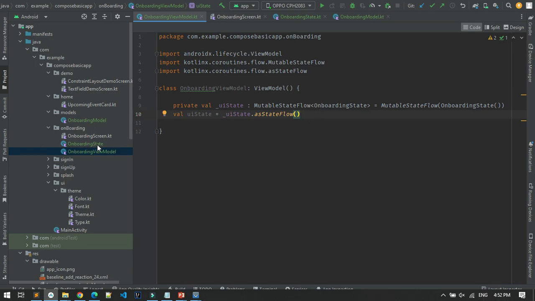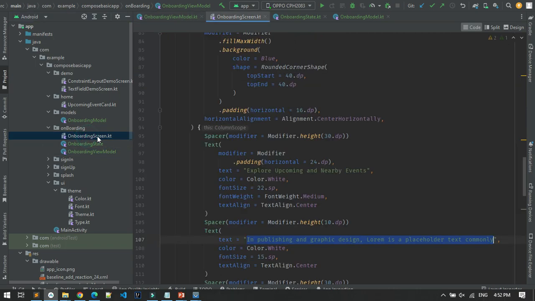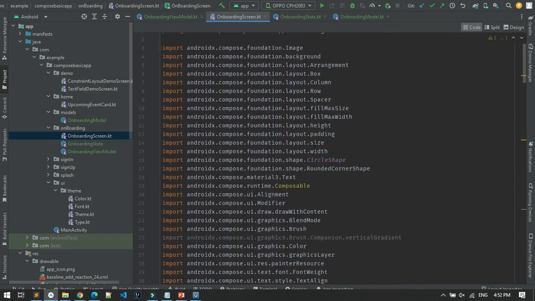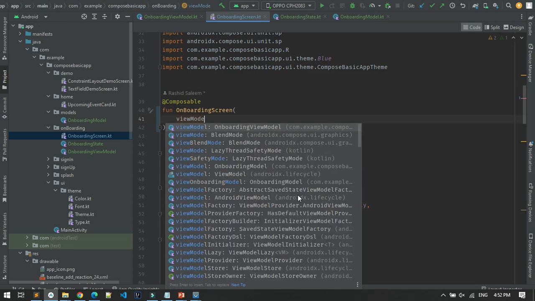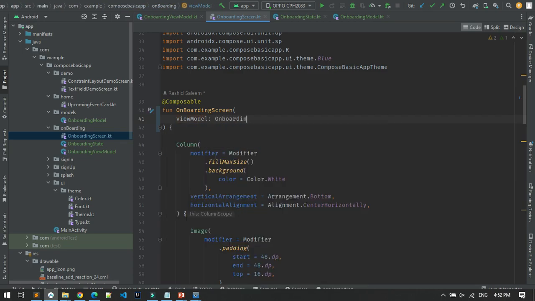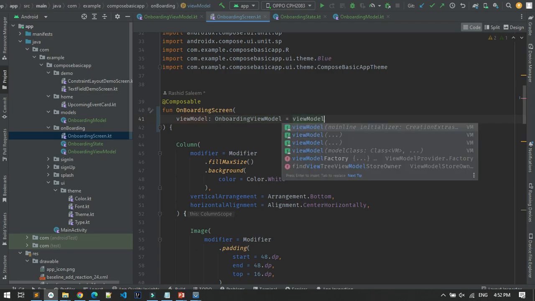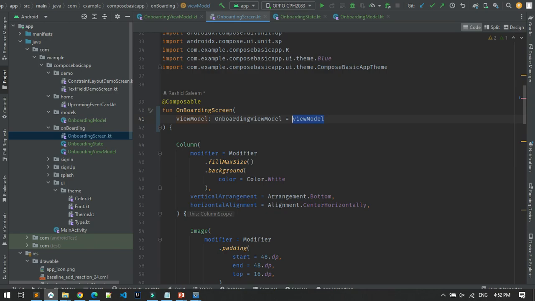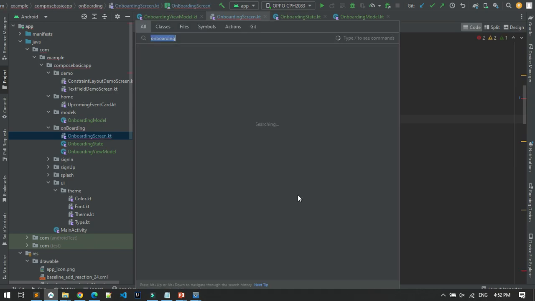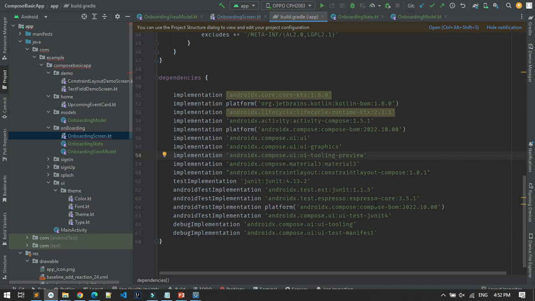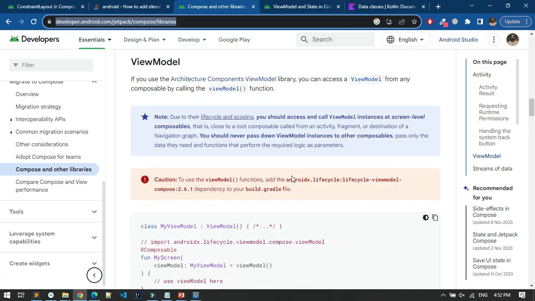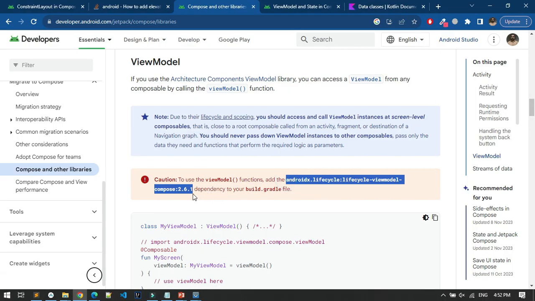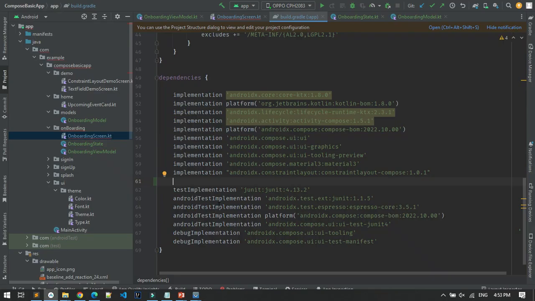So next, we have made the view model part here. Now move to the onboarding screen, our compose UI. So here we will assign the onboarding view model to the view model. Actually, in compose we need to add a library to achieve this, the view model library dependency that we need to add in our project.